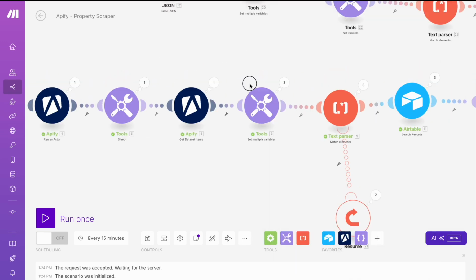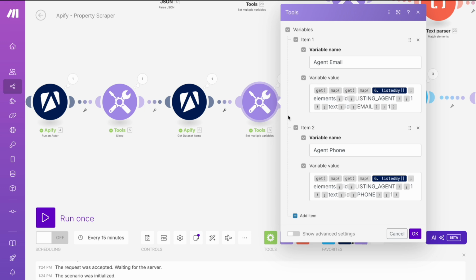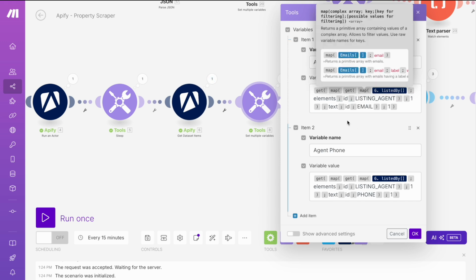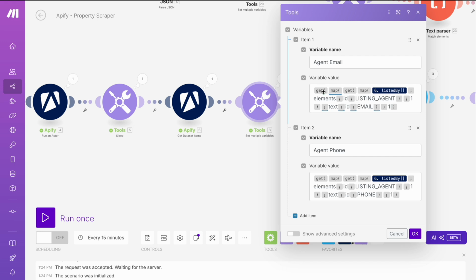We next have another module, which is set multiple variables. What I'm doing here is pulling that data, the listed by, so the listing agent's email and their phone, from this listed by data. So what I have here is a map function, a get function, another map function, another get function.